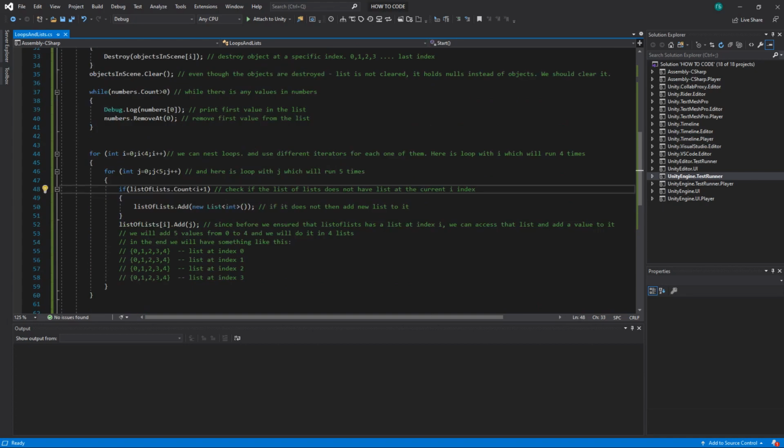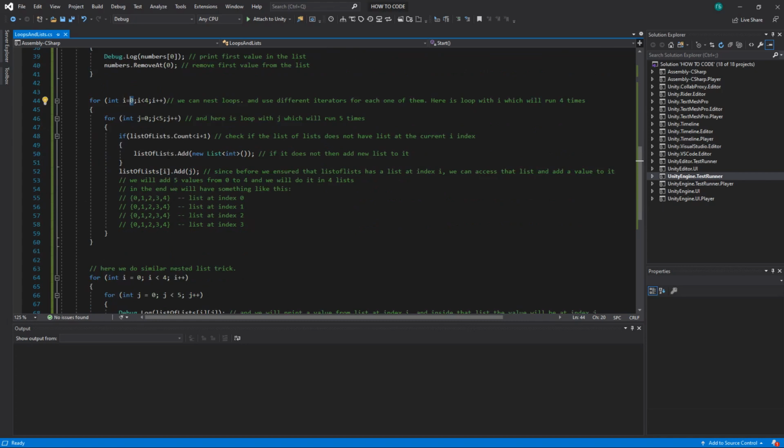If the count, which is 0 right now, is less than i plus 1, so less than 0 plus 1, then we add 1 list to it. An empty one, that's fine. We just have to have it, because otherwise, when we try to add value j to some specific list, which will be at index 0, we can't, because this list doesn't exist until we create it and add it to the list of lists. A bit confusing, but you can also read some comments. I tried to explain it here if you need some more time to actually work on this information.